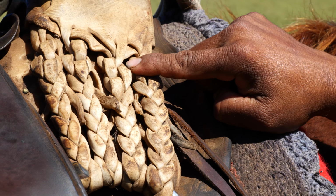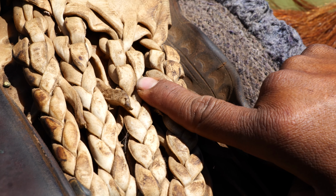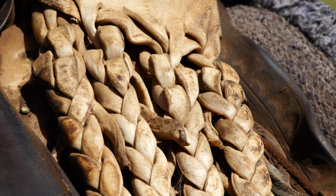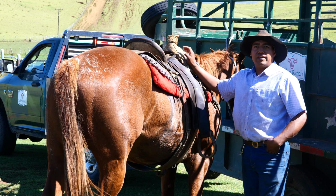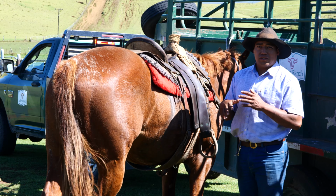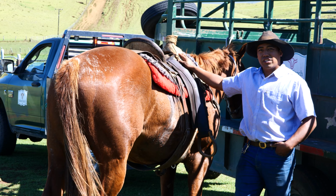It's cured cowhides. This is called an ave. Each strand is called an ave, can represent the structure of an octopus. It'll stretch and it'll come back to its original form in the weather. So if we get real rainy days, it'll be strong. It'll stretch a little bit, but as soon as you get a sunny day, it'll come right back to its original form. The rawhide takes minimum 30 days to cure.